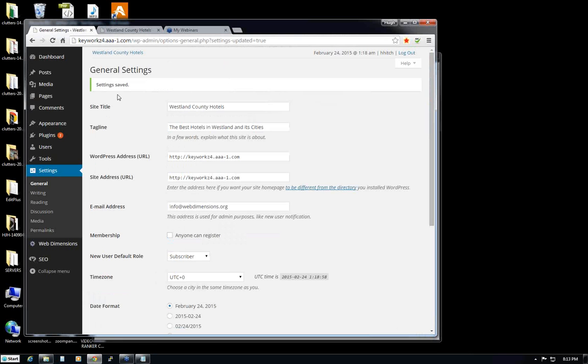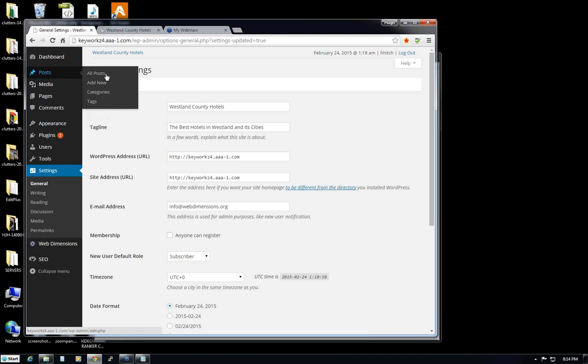Either we're going to create categories, and then we're going to assign our hotels as separate content to the category, or else we're going to make pages, and we're going to make either 1 page for each hotel or 1 page for each city, and then list the hotels on that page. So I think what I'll do is I'll do both of those things so you can see how we do both of them. Okay. First thing I'm going to start out with is going to categories.